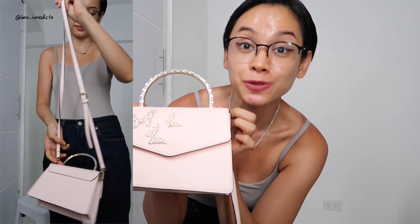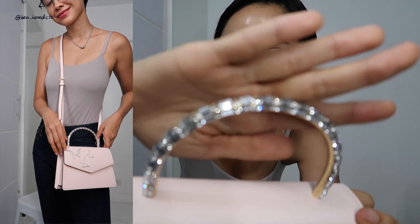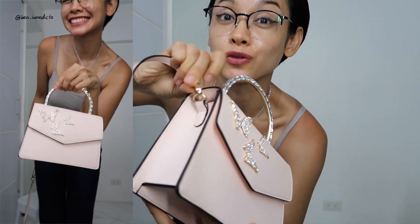Next brand to talk about is Aldo. We see Aldo stores everywhere and they always have the edgiest, most stylish bags and shoes. When I saw this one, I lost my mind a little bit because it is the cutest thing I have ever seen — those butterflies, I cannot. The handle is also truly something else, and a lot of my bags are just black and boring, so this was a very welcome change. Materials used by Aldo are also super good. They are not leather that will last forever, but they do last quite long. I love that this bag is so structured with a little pocket on the side, a zip pocket, an open pocket, and a removable strap. I just love Aldo when it comes to being more playful with my style because they have all kinds of aesthetics you can possibly think of.